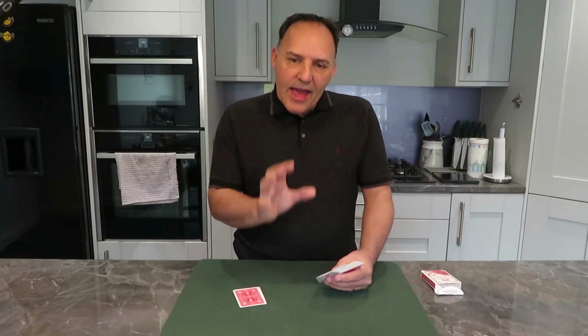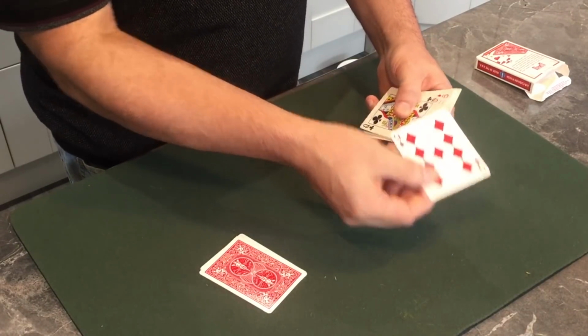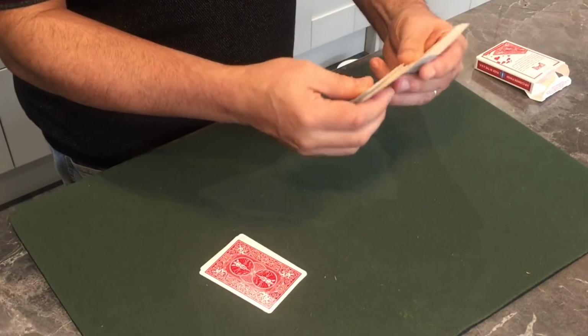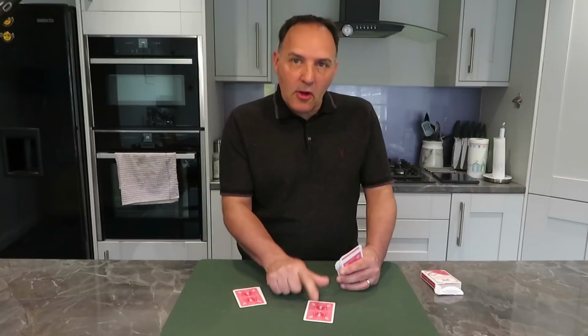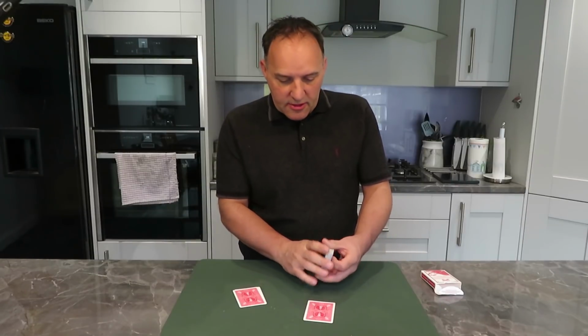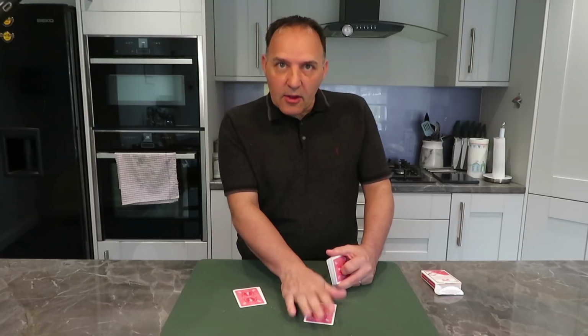Finally, I give them their special card. And I call it special because I'm going to remove a 9. I pretend to look through and say, right, where's a 9? And I pull out this, but I don't let them see it. I don't want them to know that's a 9 at the moment. So I say, that's a special card. I'm not going to tell you what it is. I don't want you to look at it.